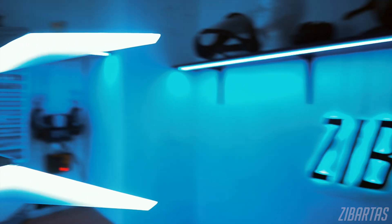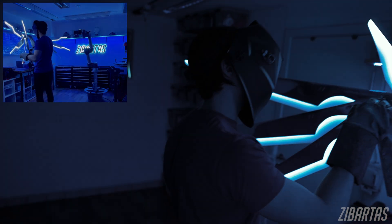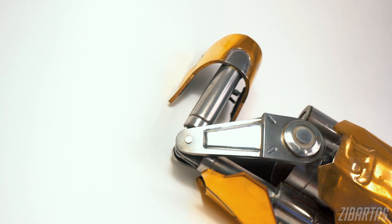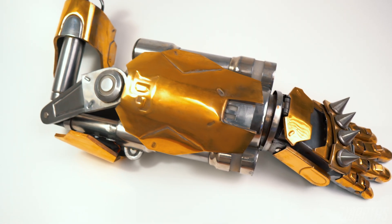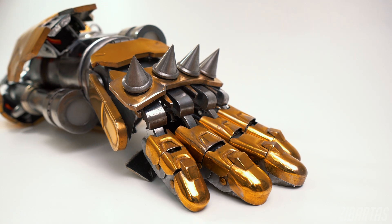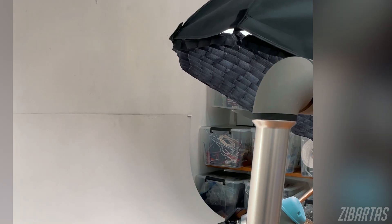I'm totally going to use this as the channel trailer. You kind of need to choreograph your moves with the camera motion, so it took a few tries. Robots like these are often used in commercial video shoots. Here's a close-up of my Doomfist gauntlet — it got beat up over the years. Overall the shot looks good, but at some points there's a tiny bit of wobble. Looking at the phone footage, I can see that I moved the light into the path of the camera and the arm bumps it, so I think that's what caused it.